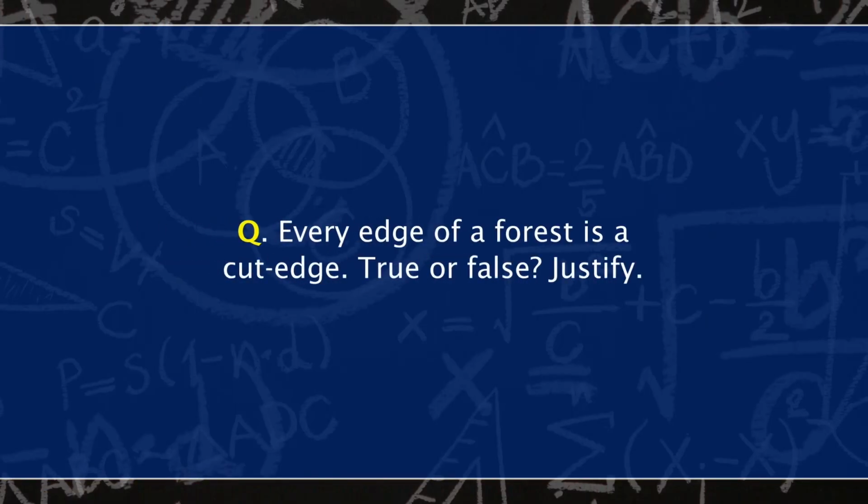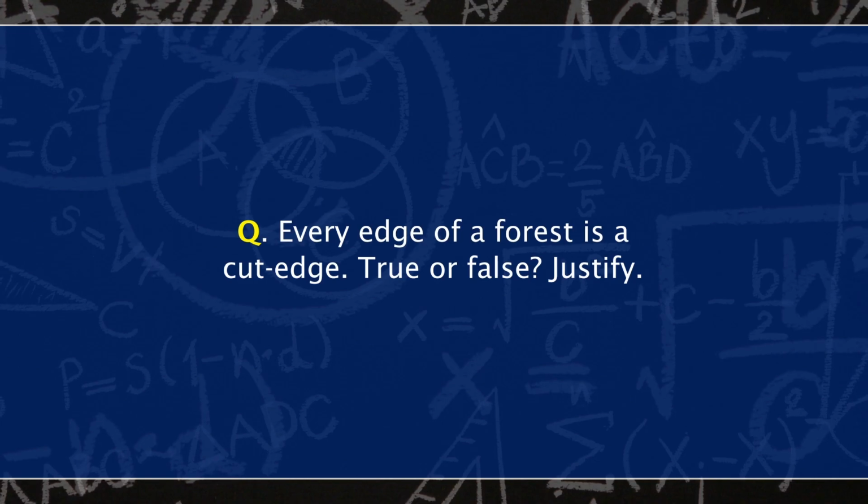Okay, so now let's look at some questions. For instance, look at this statement. It says that every edge of a forest is a cut edge. You have to identify whether this is true or false. To verify its truth, you just use the result we have just proved. It's easy. You just look at any component of the forest and look at any edge of that.